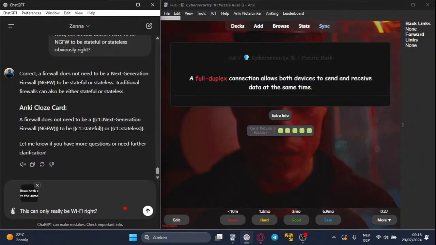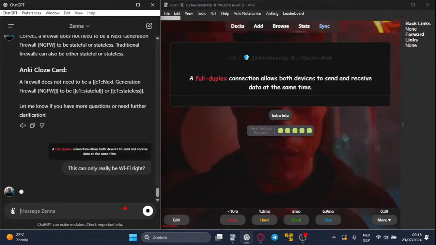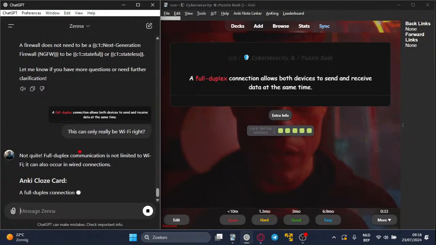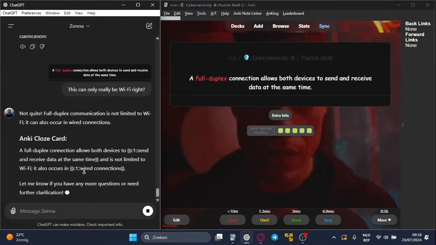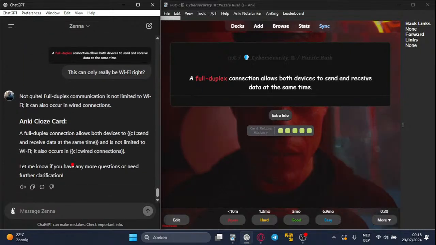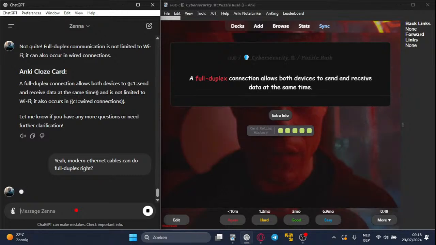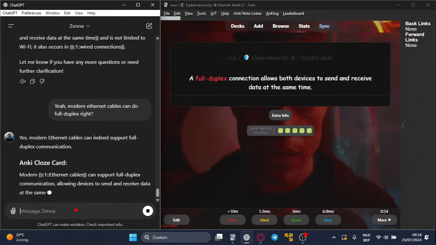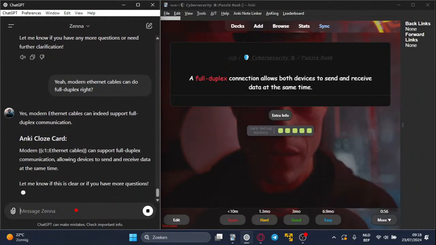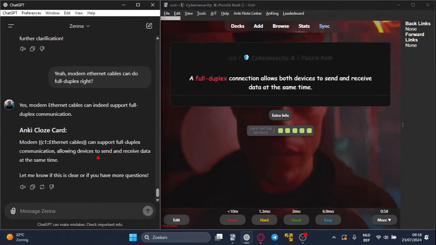Or is modern Ethernet also? Yes, of course. But it's 100% the most common in Wi-Fi.